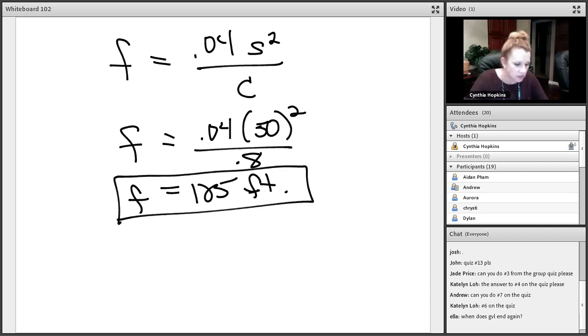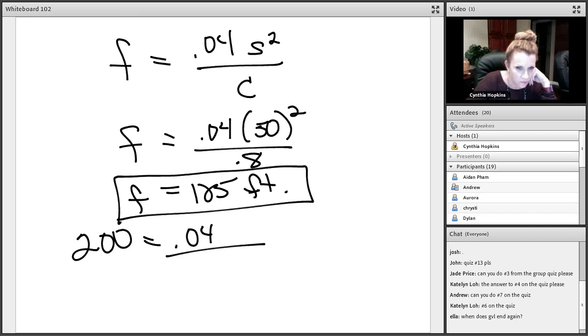Okay, last question, 13C, says Lisa Carr left 200 feet of skid marks coming to a stop on a dry road. So see how they said it again, dry road, so that we know it's the same coefficient of friction. All right, so 200 feet for F, then 0.04. It says, how fast is Lisa driving? That means I want to know the speed, so I'm looking for that.